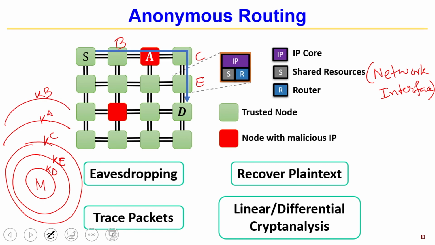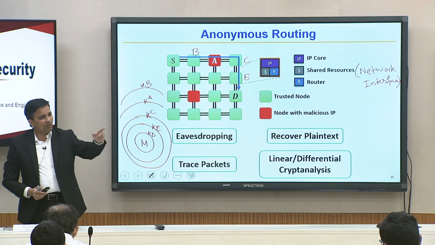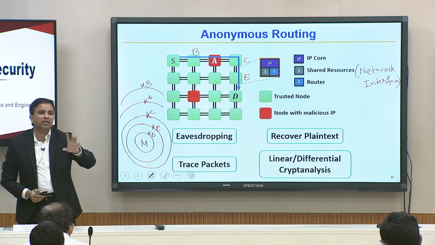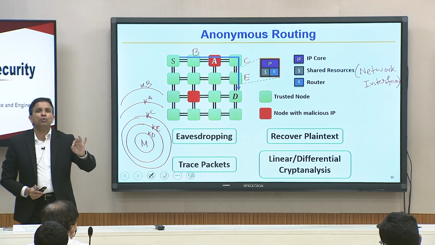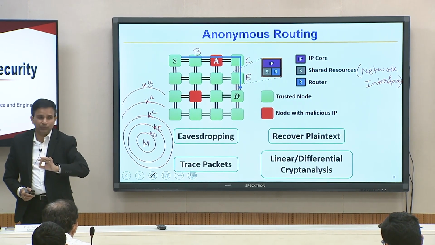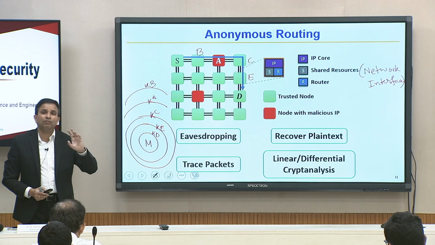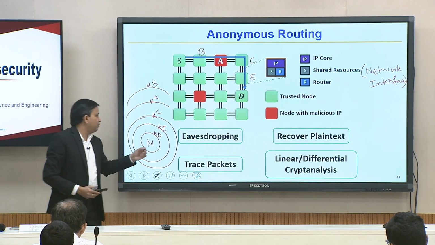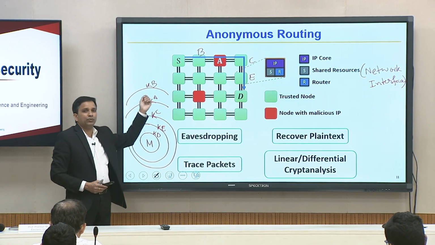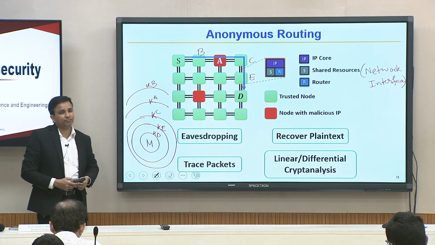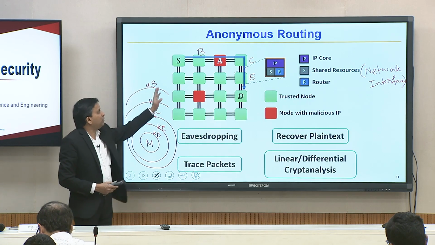So, you are encrypting this message with the key of D, that is exactly what we normally do. Whoever you are sending to, take their public key, encrypt it. In onion routing, if you know the XY routing, you exactly know which path it travels, then you know which components it is going to go through, and everybody has access to everybody else's public key, and you basically encrypt that message with those public keys, right. And then you send this one to B.